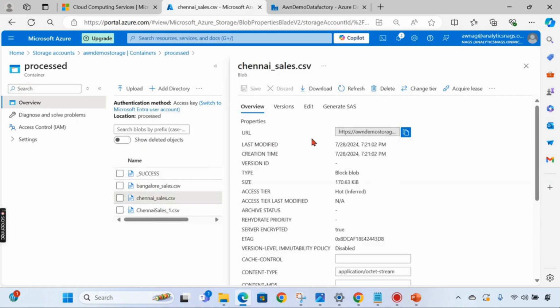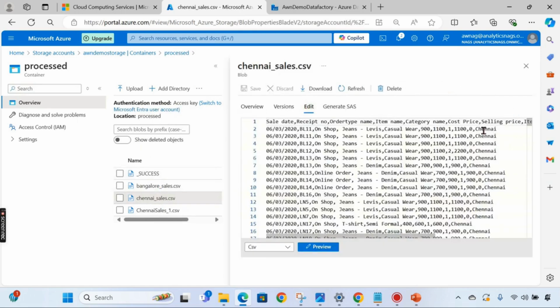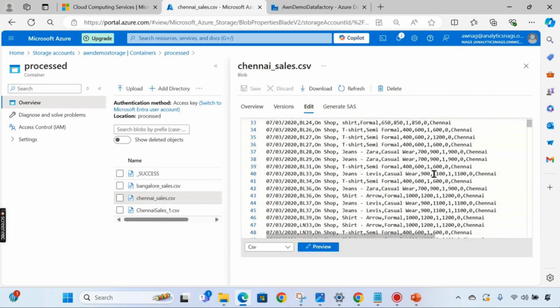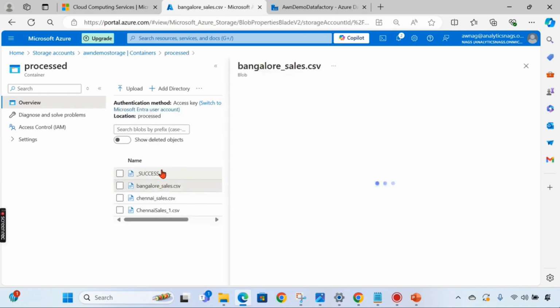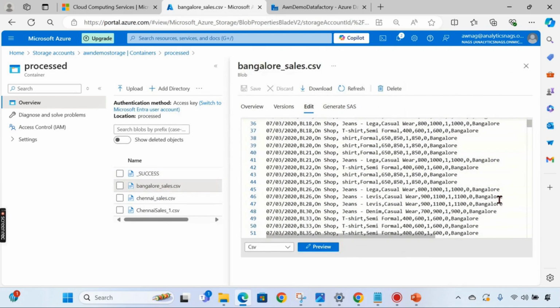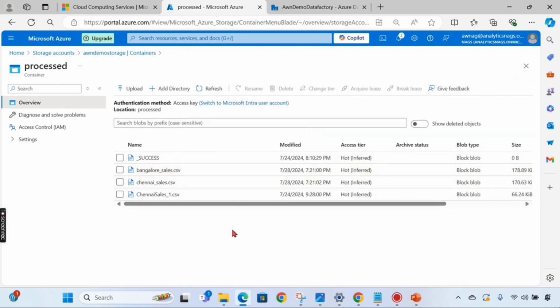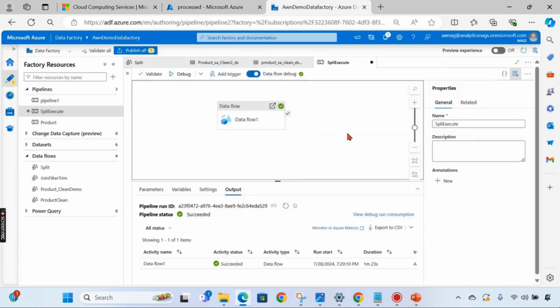Let's go and check only it contains the Chennai data. You can see only Chennai data is available at the end, and let's try to see the Bangalore data, and it contains only Bangalore data. By using this conditional split, we have achieved our results.